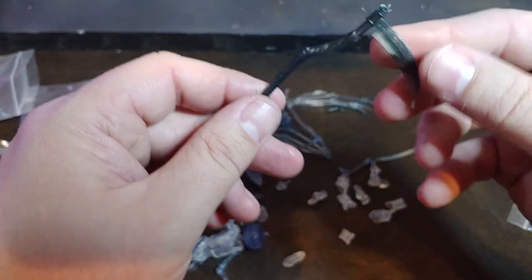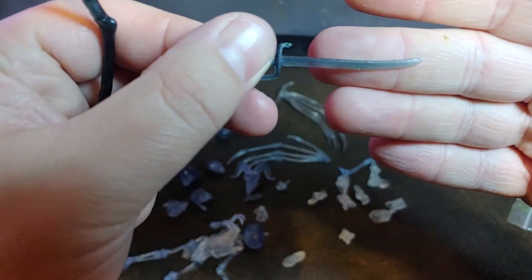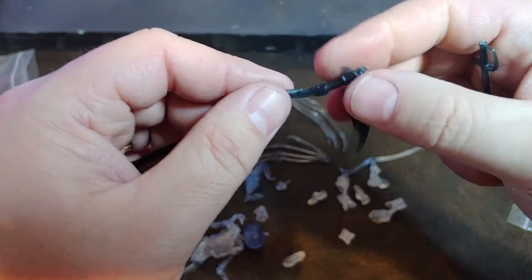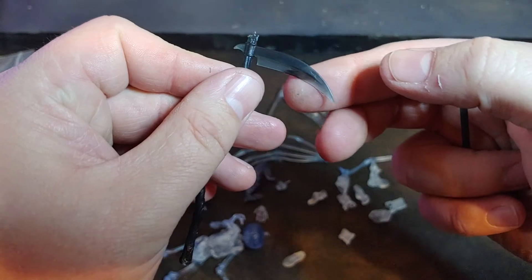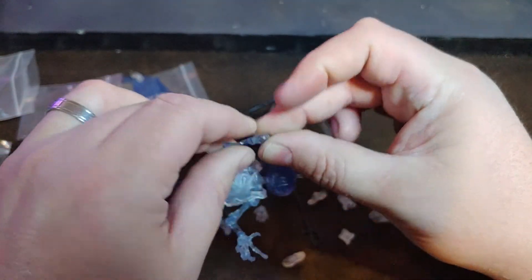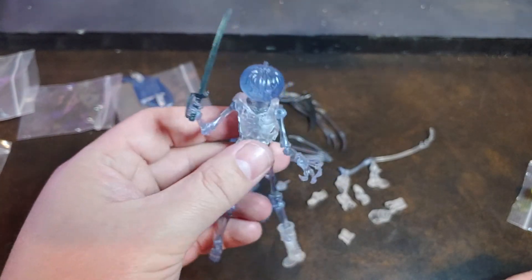It also comes with some weapons, and these still are not solid color pieces — they're smoky, so you can still see the transparency through them. They're just a smoky transparent — oh, that is so cool. I am really, really happy with this set. The handle is a little bit more solid in color, but that blade you can still see through. So let me go ahead and pop back on the skeletal hand — pumpkin head, scary hand, missing a boot, holding a pirate sword. Now if that's not just a scary looking ghost, I don't know what is!